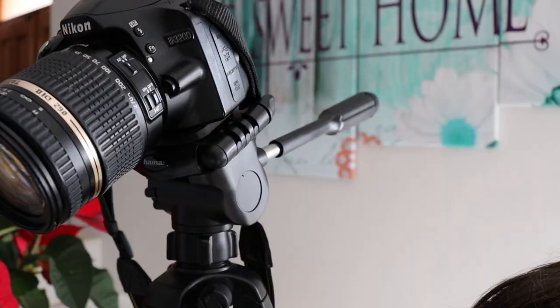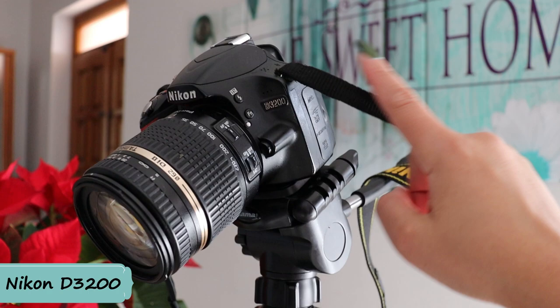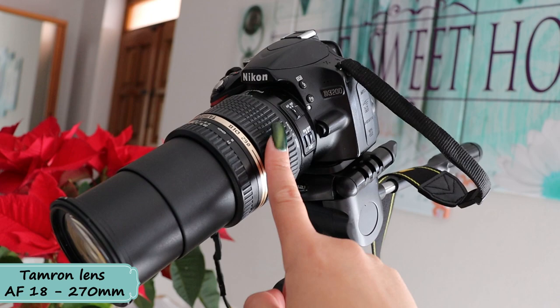So this one right here is what I was using kanina. This is a Nikon D3200. This is not the original lens. Alex bought me this. This is a Tamron lens. This is actually made in the Philippines. Yes.